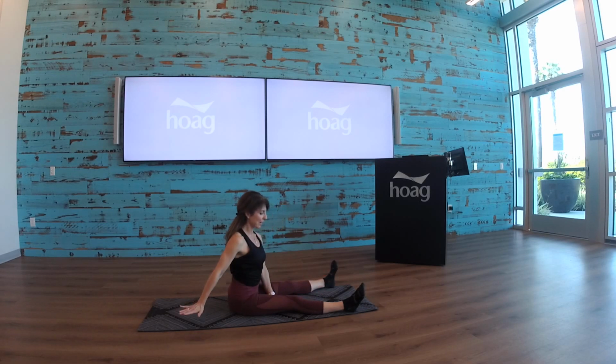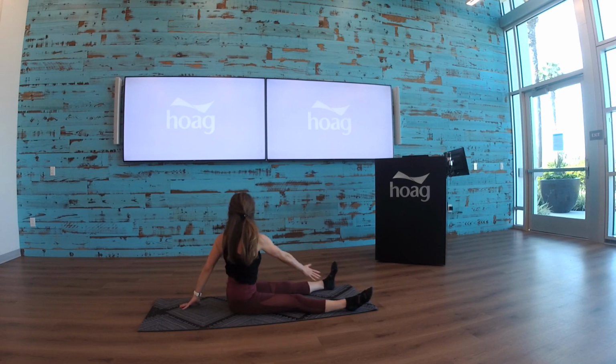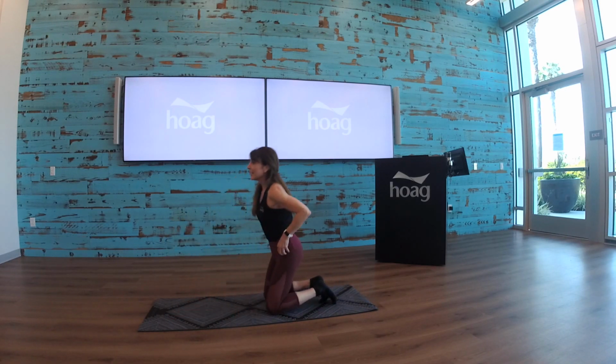Taking your right hand behind your right hip and your left arm now at the side of your body. And you're just going to look behind you. Just a gentle spine stretch here. And now other side. Left hand behind you. Right arm at your side. And center. All right, let's go ahead and turn over on all fours.